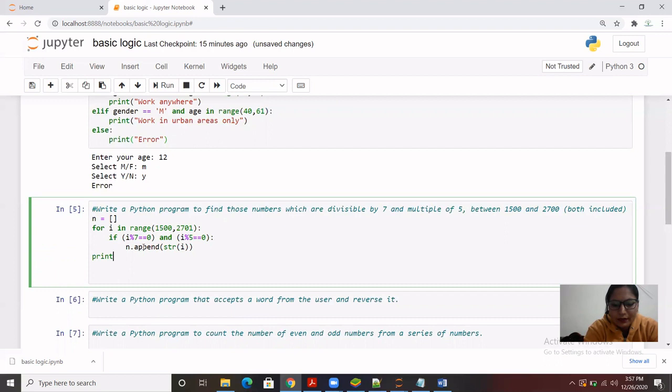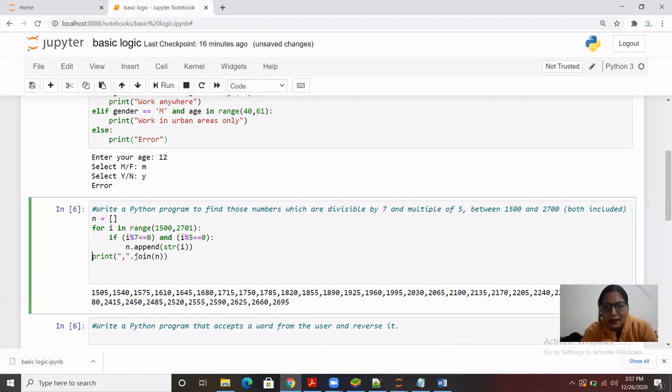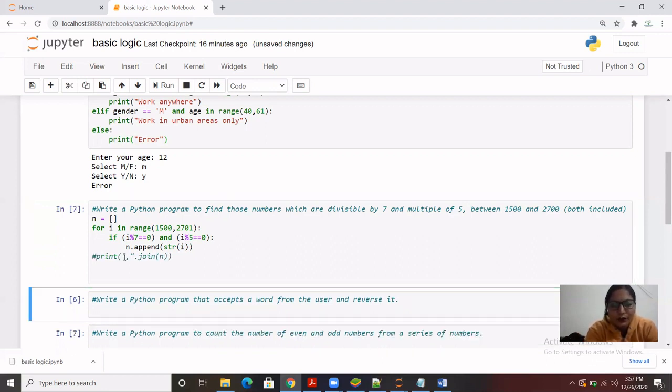Now I'm going to print this as, for example, all, and the entire string I'm going to separate with a comma, and I'll use a join function here on this list. So let me run this, and you see, if I'm not going to apply this and run this directly, what will be the output for n?